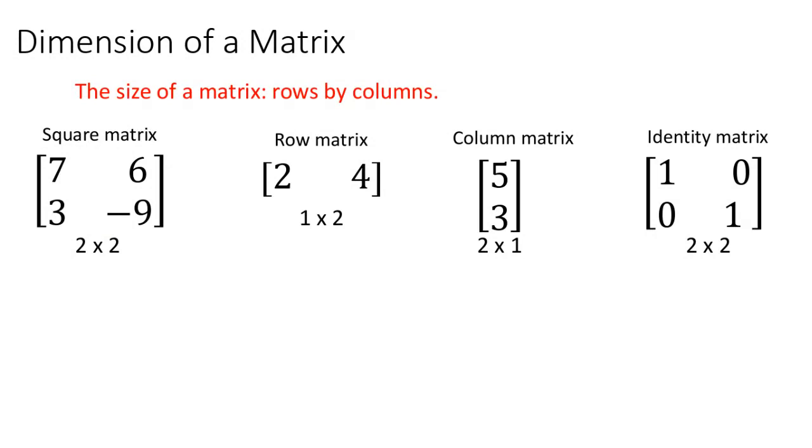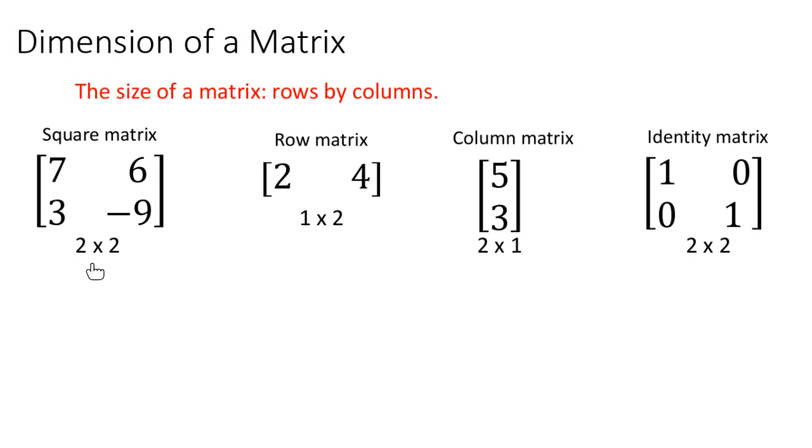So when we hear the dimensions of the matrix, what we're talking about is the size of the matrix. And the size of the matrix is composed of its number of rows and columns. So for example, this matrix here has 2 rows and 2 columns. So its dimension is a 2 by 2 matrix. Now, whenever we have the same number of rows as the number of columns, we consider that a square matrix. Okay, so if we had 3 rows and 3 columns, that also would have been a square matrix. So a square matrix is defined by a matrix that has the same number of rows and the same number of columns.